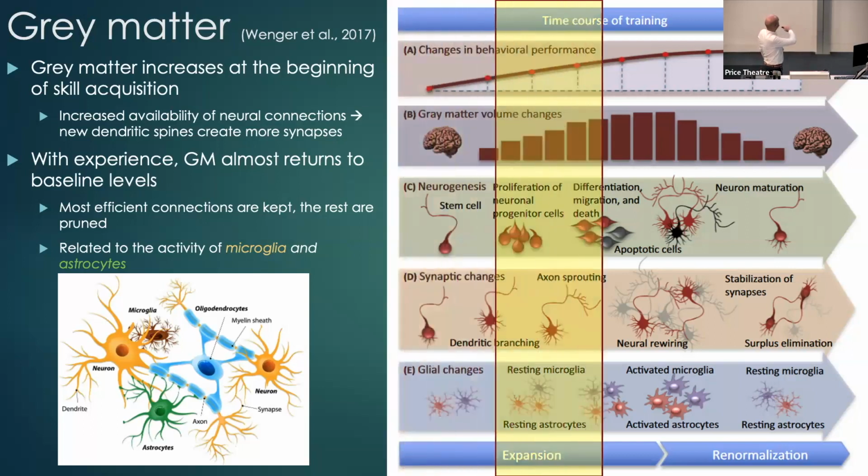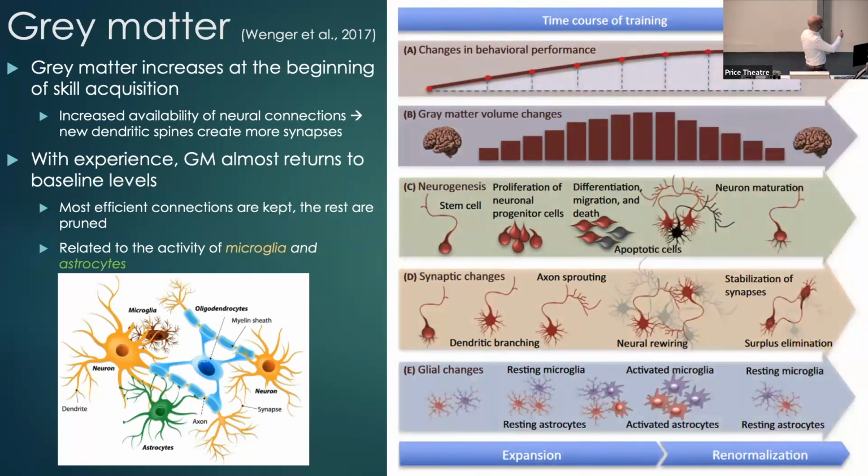So the trajectory is this. This goes much slower than expected, but that's fine. So as you learn, there you go. As you learn something, your neurons start growing more of these extensions, more of the dendrites, and more and more and more. Why does that happen? Because they rewire themselves. They create more connections with other neurons in order to find this network that will make this skill possible. So when you learn something, you get all this rewiring. The brain is trying different pathways through which the new task is getting served, let's say. So while this happens, these are the microstructural changes that I talked about, and this reflects itself in changes in gray matter volume. So practically, the region that's involved in this skill gets bigger because of all this extra rewiring. Okay, happy so far?